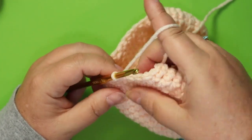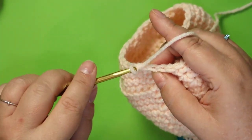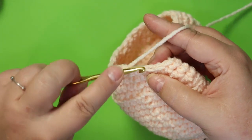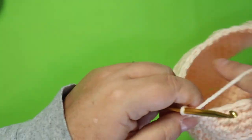Your next round is going to be 1 single crochet and a decrease, and it's going to be the same thing. You're going to get around 10 times. So that's number one, starting in your chain one space. So you instantly go into a decrease.